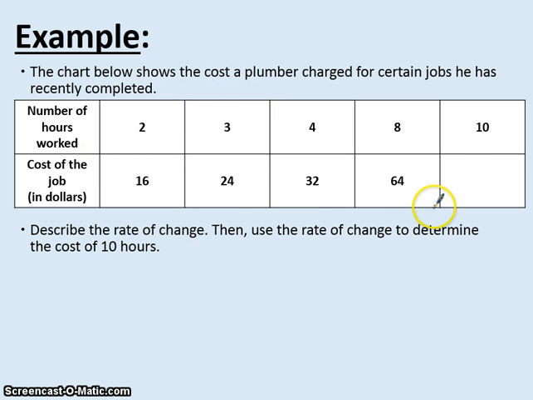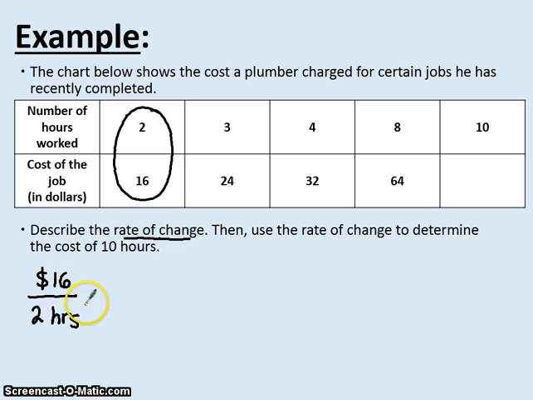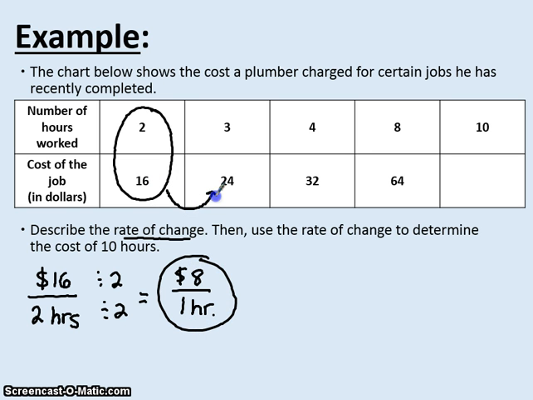Now here you see a lot of information. You do not need all of this. You need to hone in on just one comparison. The rate here that I've circled is sixteen dollars in two hours. This is not a rate of change, this is just a rate. But if I reduce it by two to get to a unit rate of eight dollars for one hour, I can see that this is how the chart is changing. It went up eight dollars when he worked one more hour. It went up another eight dollars when he worked one more hour. But I can also see this here. He worked eight hours, multiply that by eight, and that gives me sixty four.